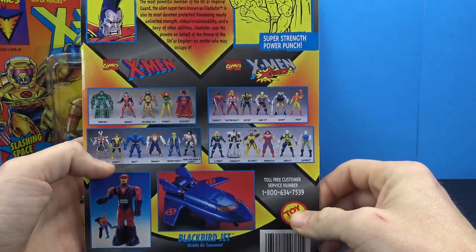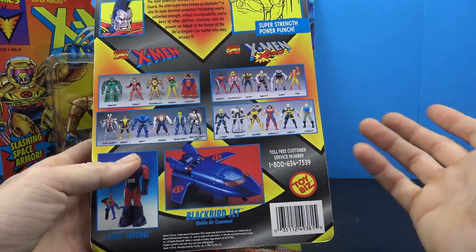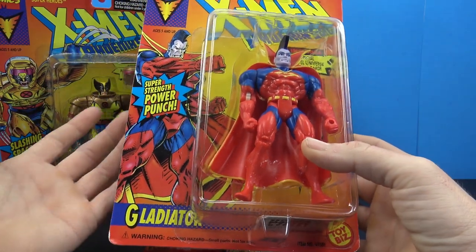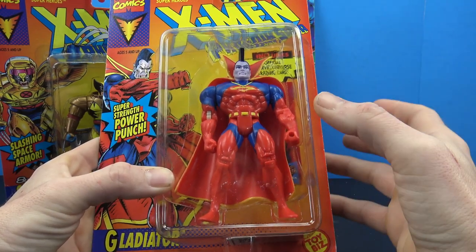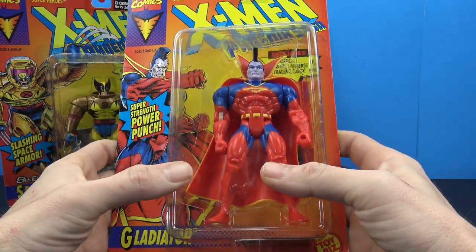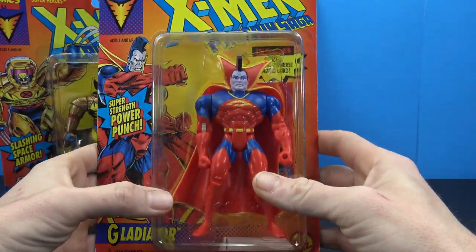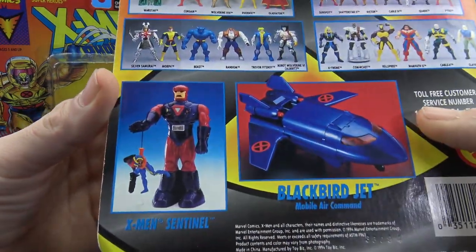I actually asked my parents — they got these for me for Christmas because they live down in Florida and there are a lot of antique shops down there. They love going in antique shops and are always sending me pictures when they find action figures. This stuff was so mass-produced — I did a quick search on eBay and even pristine boxes were like $15 to $35, so very low price. The condition on this one is actually not too bad — there's some bending, but I'm going to keep this one in package. Look at that X-Men centennial card!